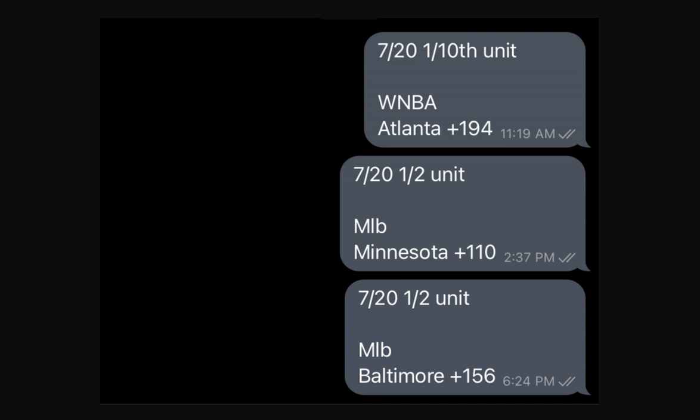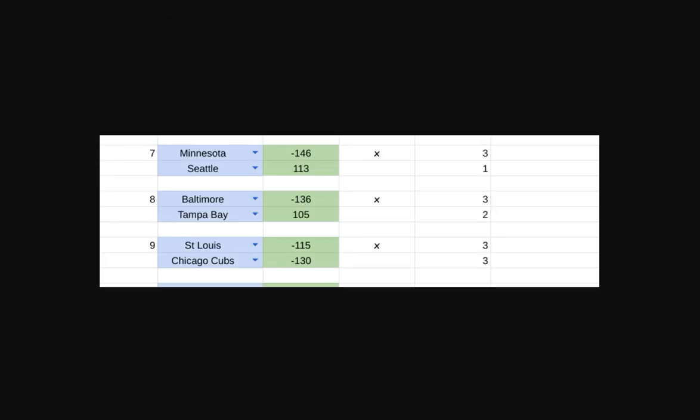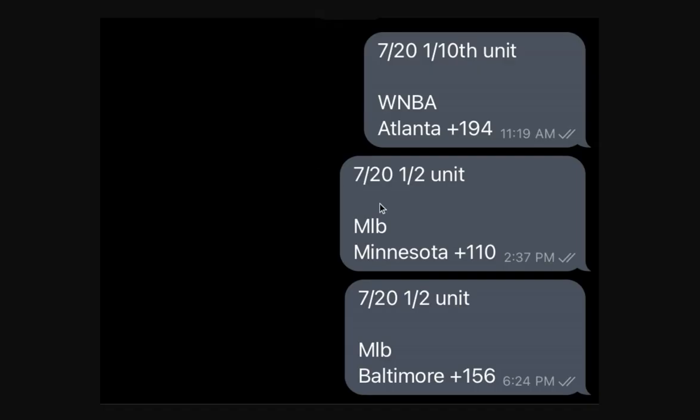And so 156, so I'll show you what we won. So we won $780 on this one, for a profit of 180. So we won 110 and we won 180. Now, what's interesting to note, if you add these 2 days up, 1 and 1, and we go 1 and 2 here, we only won 2 out of 5, which is 40%. So our win ratio was 40%.